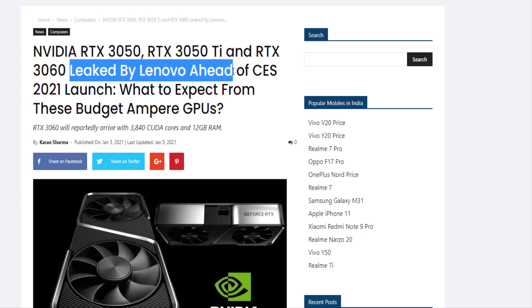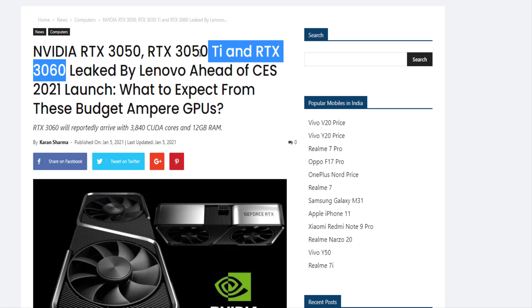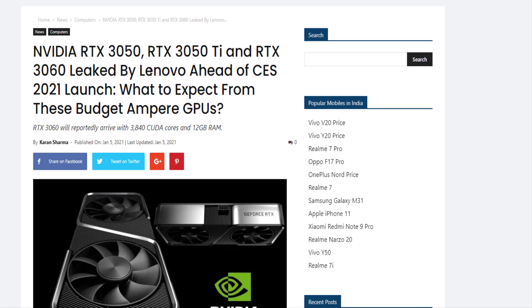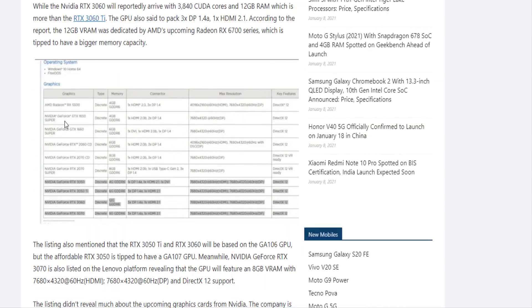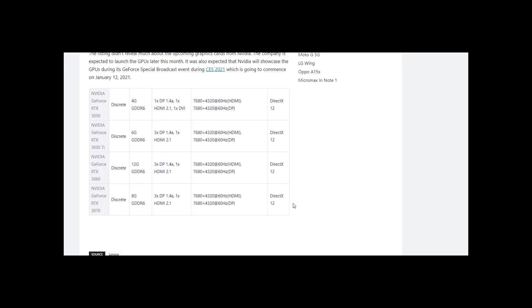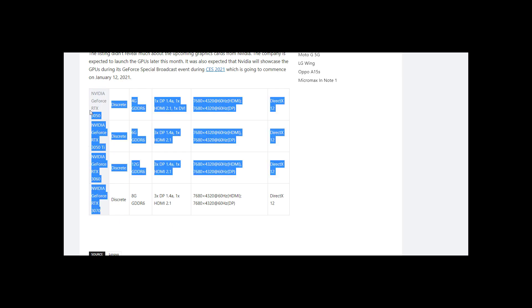A Lenovo dock confirms NVIDIA GeForce RTX 3060, RTX 3050 Ti, and RTX 3050 desktop Ampere GPUs. Little by little, NVIDIA has been fleshing out its GeForce RTX 30 series on the desktop, even if the cards are rarely in stock. Now standing four SKUs tall, you can bet NVIDIA is not finished adding to the pile.